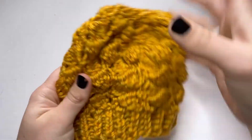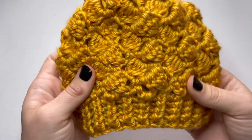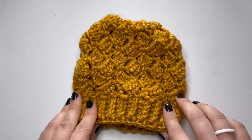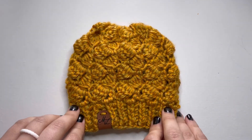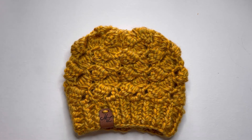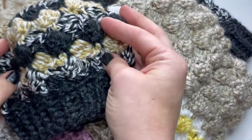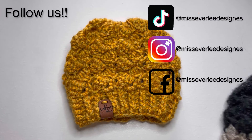Pull your hat around and there it is. You can see the back has a little bit of a seam in the rim, but turn it around and voilà. We always add one of our labels from a little Etsy shop — I'll link them below, they're wonderful — and we just sew it on. Here's your finished hat. You can add a pom or not. We have so many different styles, colors, and shapes. If you liked this video, follow us on our social media platforms, tag us in your stuff, we'd love to see it, and let us know how we're doing.